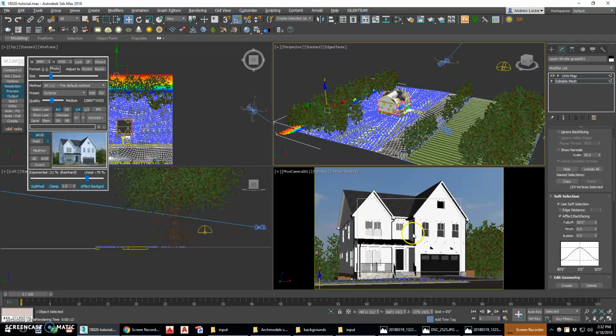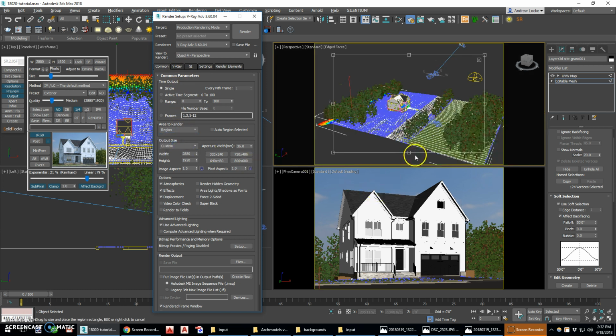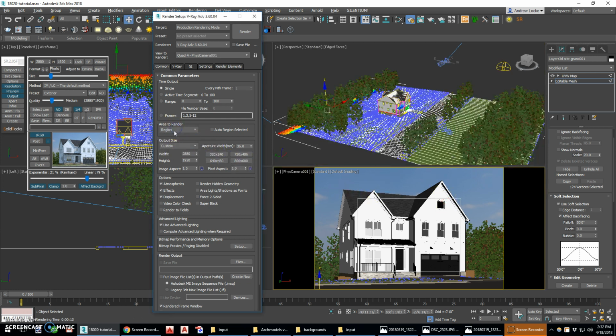Yeah, I'm going to skip the re-render until we do the next step, which would be adding, say, the bushes in the front garden. Bushes and flowers. I'm going to go back to my region render. Click it here again while I'm in this viewport and adjust it just to get the front area so I can do a quick render of the garden without taking too long.